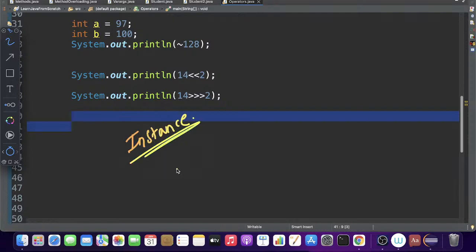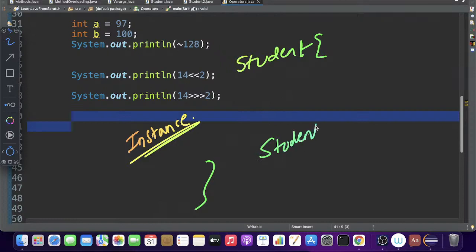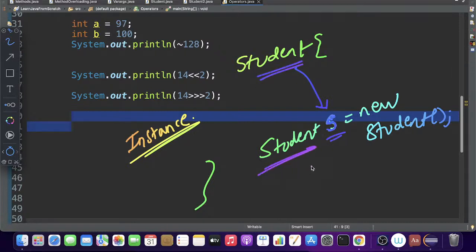Instance, we can say that it is a kind of object, or we can say it is an object only. So if I say Student is my class, how do I create an object of it? You will say Student s = new Student(), correct? We know this syntax very well. So if I ask you, is s an object of Student, what will be your answer? You will say yes, because it is being created using this blueprint, because I have specified the type. So to check whether it is an object of this class or not, we can use the instanceof operator.